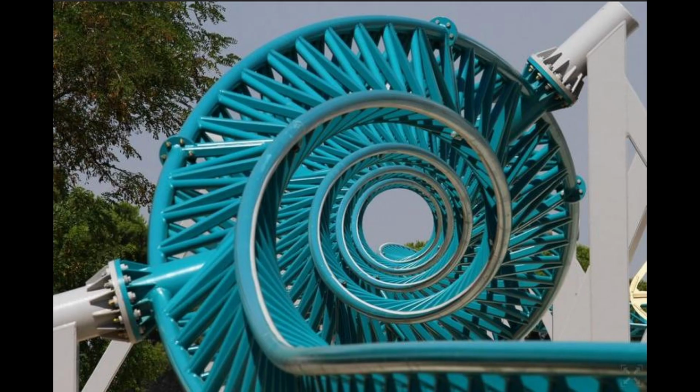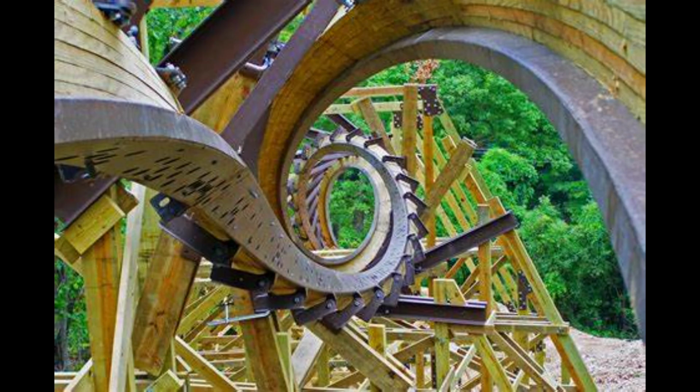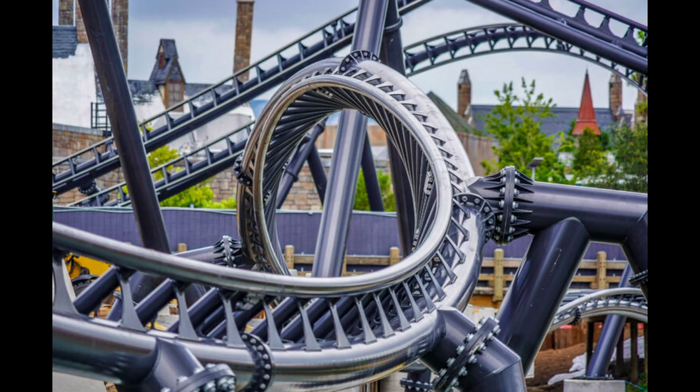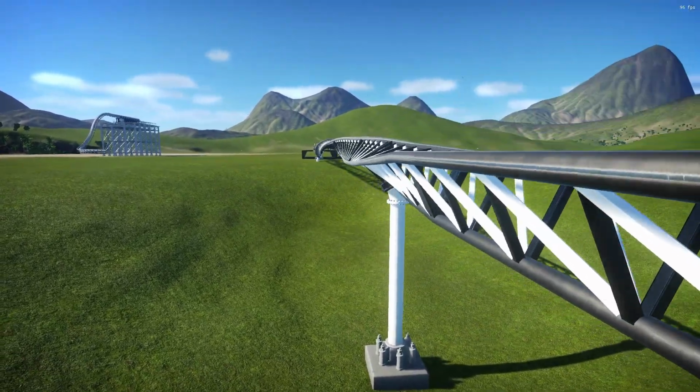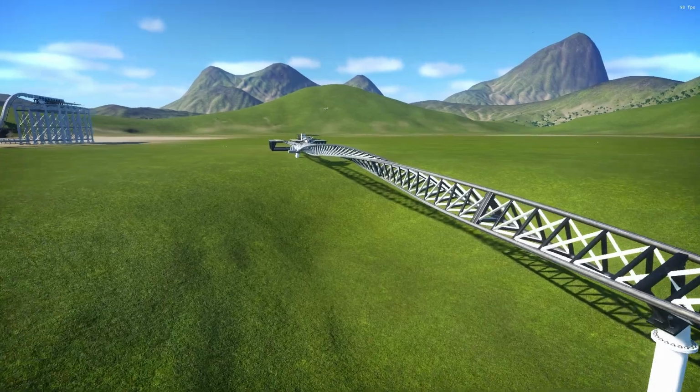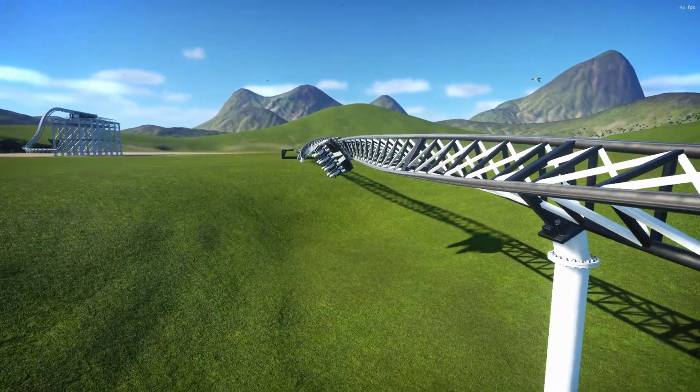Now, heart lining is an element that is added to track on most modern steel coasters that is designed for the train to rotate around the rider's heart. And right now there is no heart lining on this coaster, and what I mean by that is this coaster actually rotates around itself.